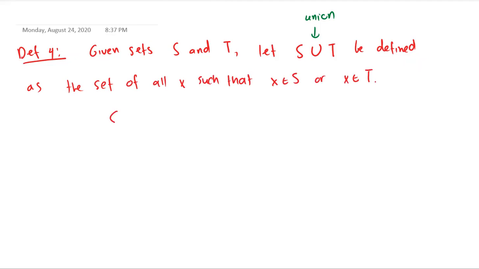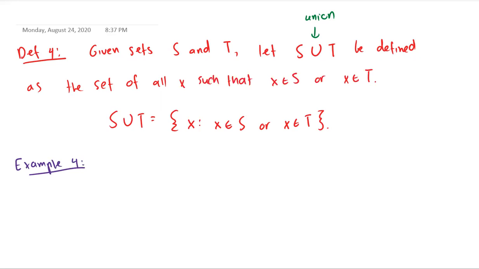And we denote this by using set notation. We'll just write this as the set of all x. Remember, the leftmost curly bracket means the set of all x. Colon means such that. What are the properties that we need? Well, this is the set with the properties that x is an element of S or an element of T. So let me give you an example of what this looks like. So this would be example 4, I believe. Yep. So example 4.